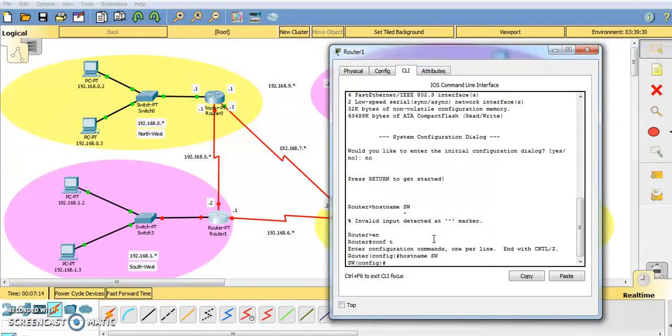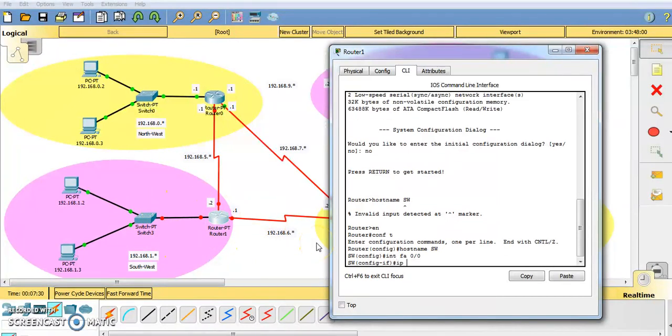Okay, now let's give the IP addresses to the router. First is FA0/0, which is connected with the switch. We are going to configure that interface first.